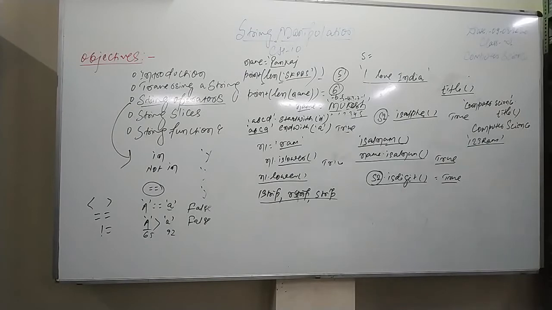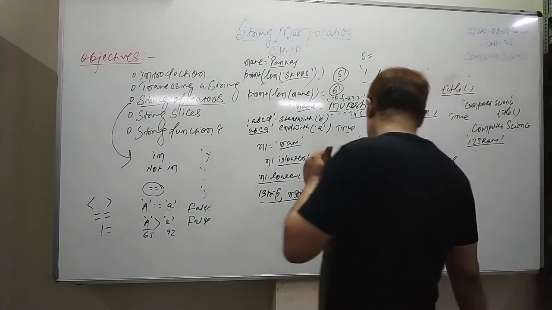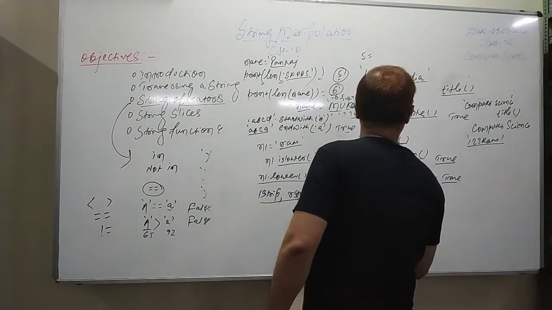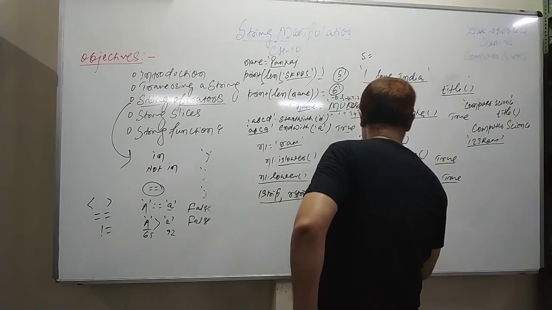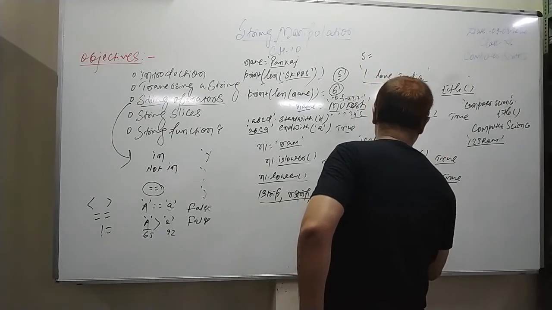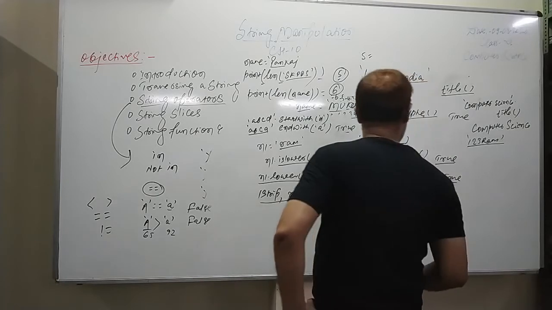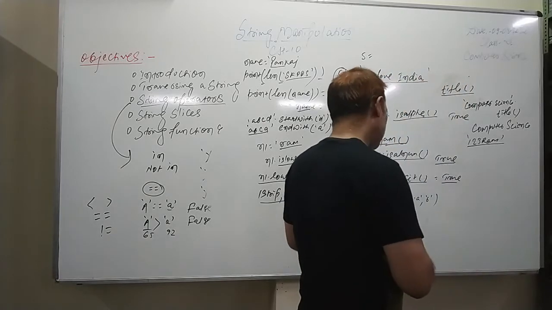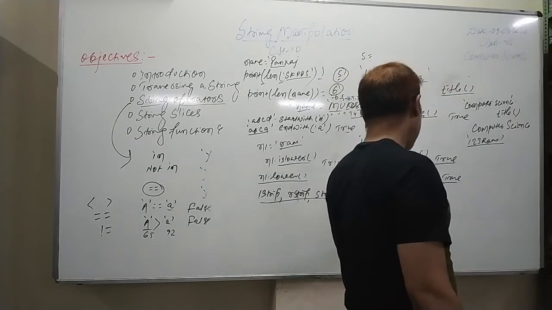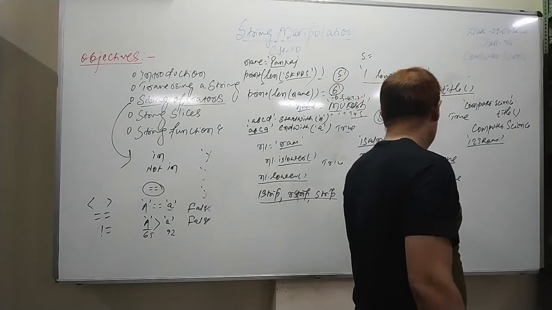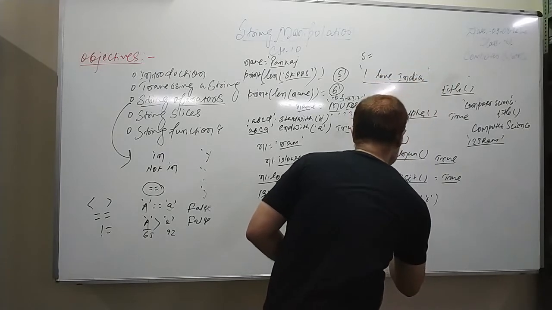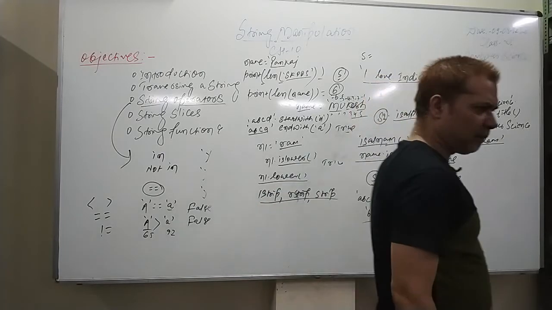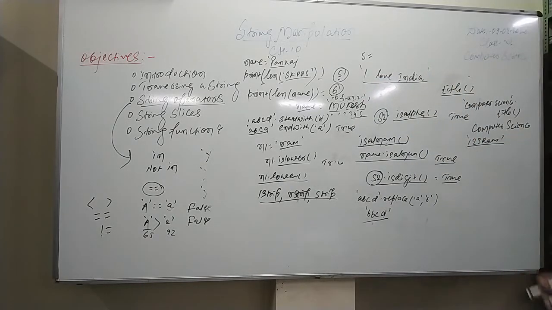The replace method simply replaces parts of a string with something else. Suppose I want to replace in ABCD, which is my string, .replace, and inside the brackets you say A, then a comma, then B. What will it do? In this string ABCD, you are replacing the alphabet A with B. So your output will be BBCD. This is what the replace method is: replacing a character with something else.